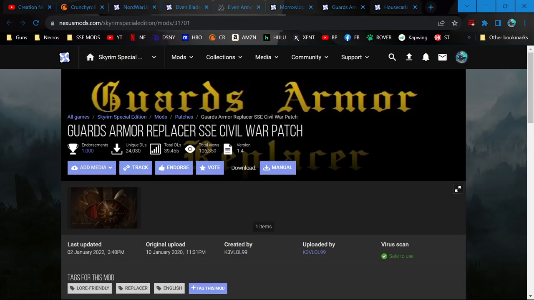Guards Armor Replacer Civil War Patch. Apparently, by default, after the Civil War, the guards would start wearing Stormcloak or Imperial armor, depending. So this just makes sure that your guards are still wearing the local city guard armor, which wouldn't change, because, at least in the base game, it wasn't tied to which faction you were. It was a local police force thing.